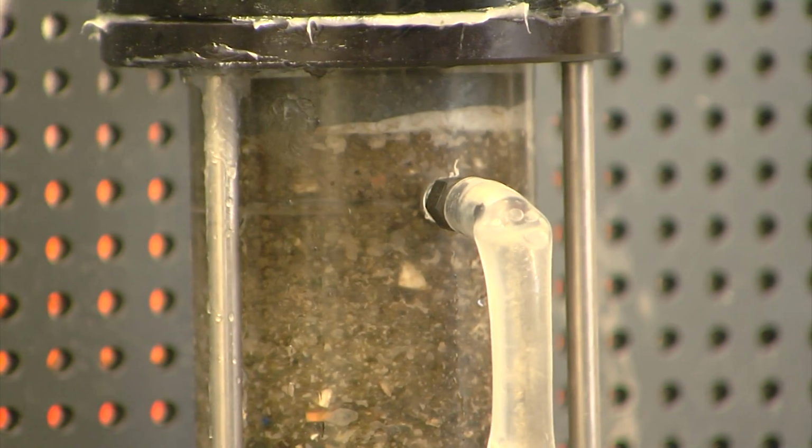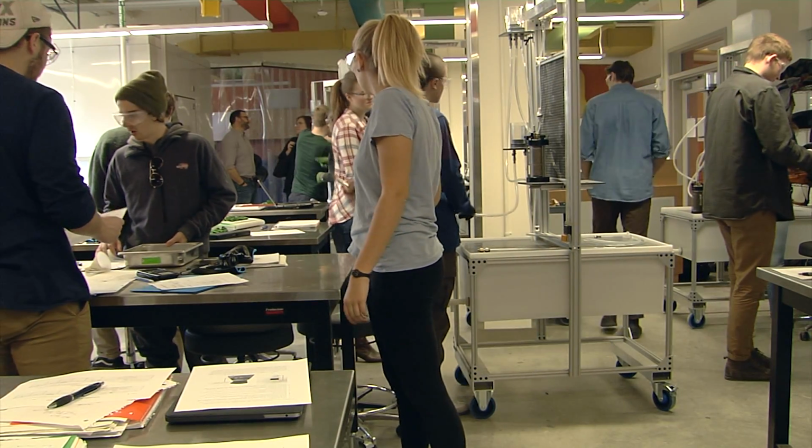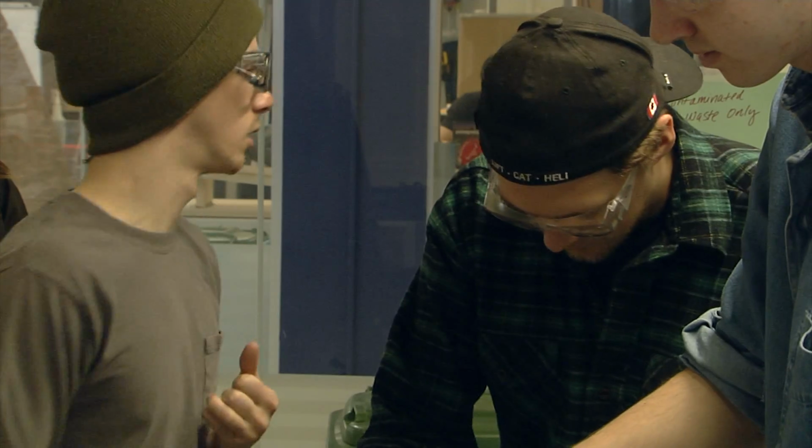As for the students, they appreciate working on something that will be useful beyond their class. I feel really good about that aspect of the service learning project just because it gives us a goal in the end rather than just an arbitrary goal of ultimately getting that grade. You actually see where that work is being input and used for a specific purpose. It definitely makes the class more meaningful.